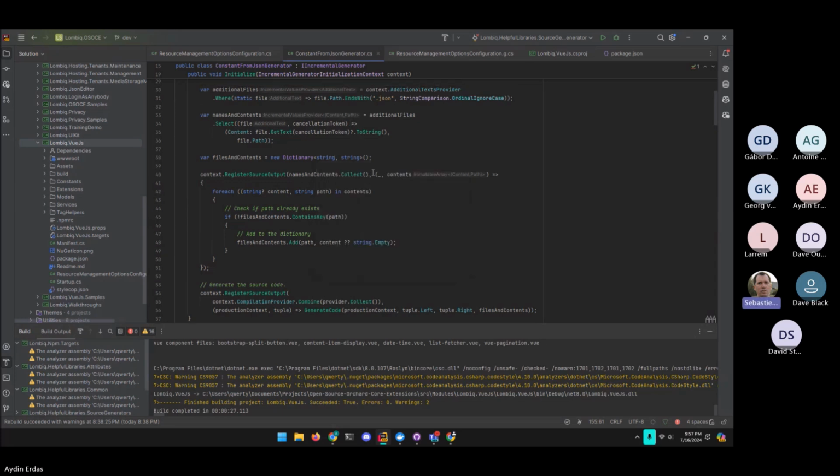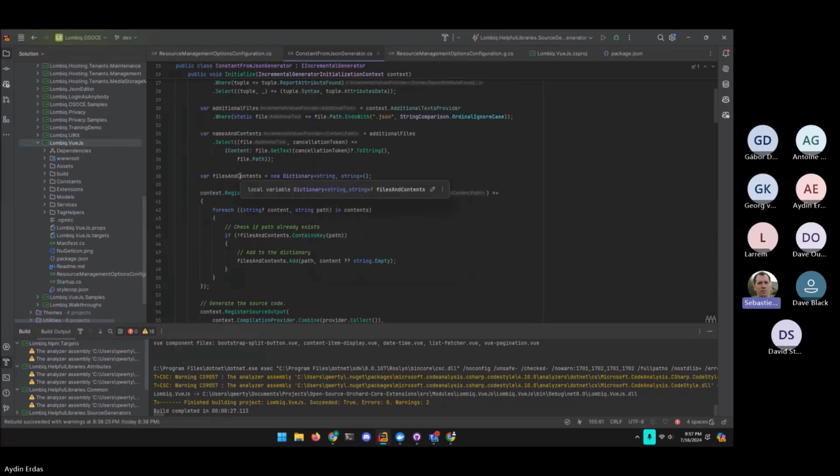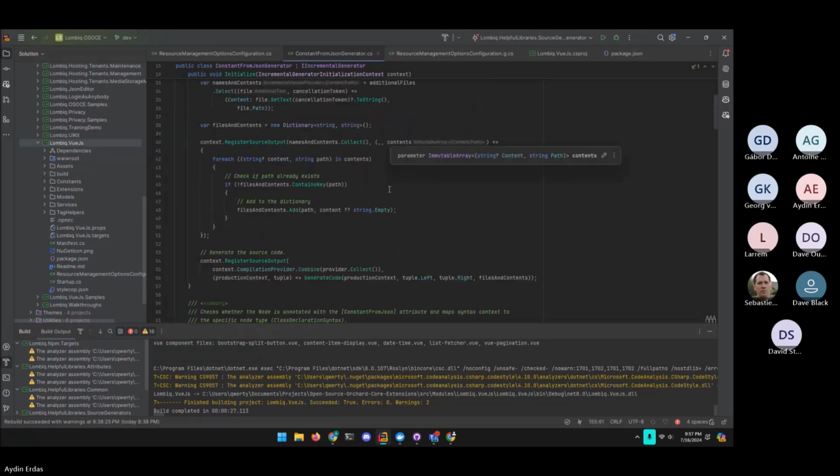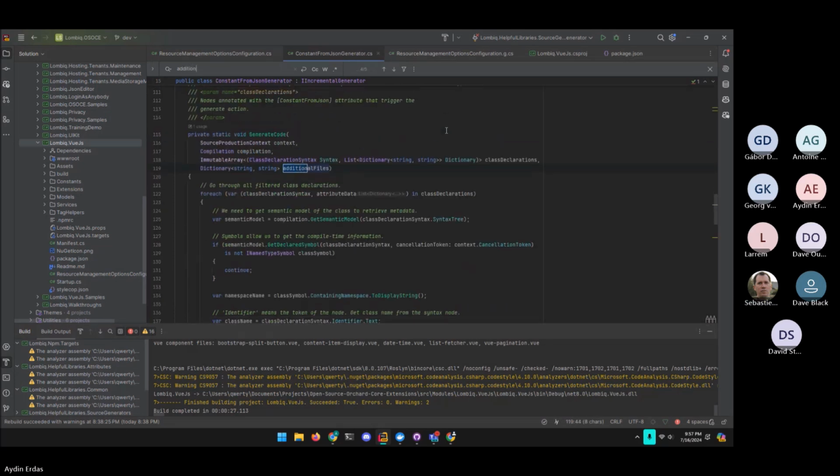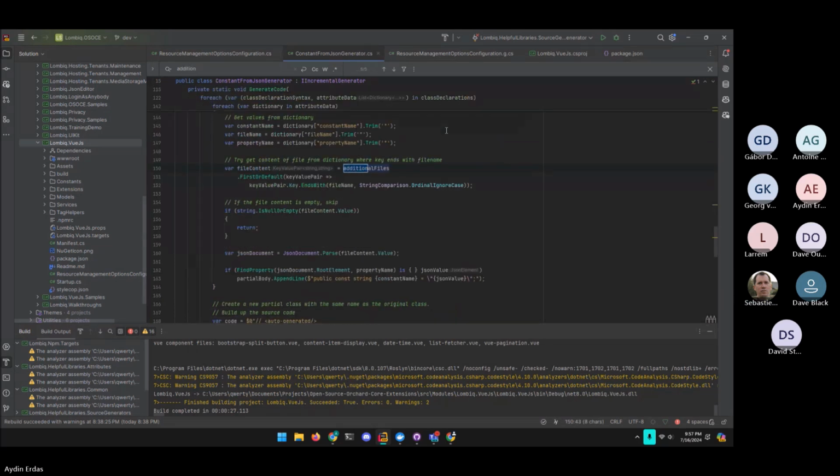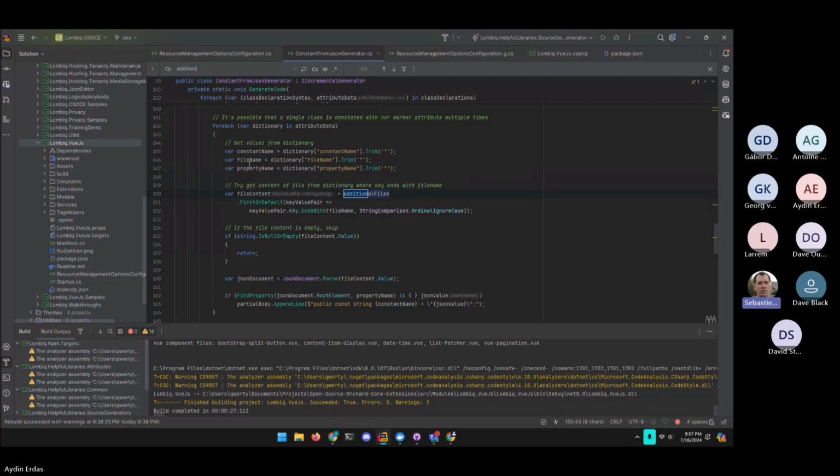File.GetText, name and AdditionalFiles.Select. Okay, you say AdditionalFiles, give me the one that ends with the file name.